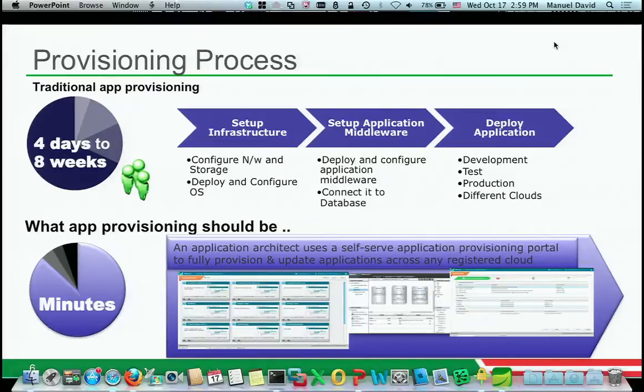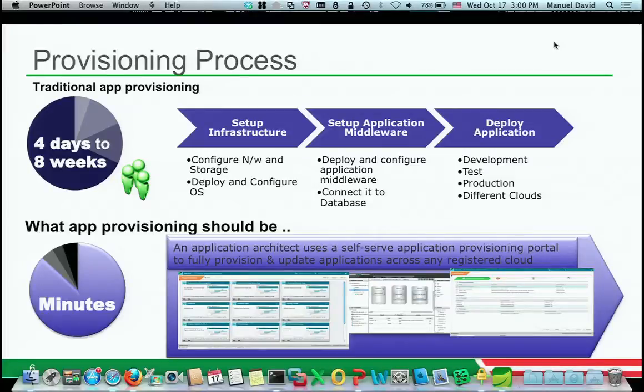And in this case, we're talking about GemFire here, but in general, getting a VM, getting your application servers, databases, everything all connected, and then you need to go say, I get a request from the development group, I need this application provisioned. It's a whole long process, and as Bill mentioned, you get these documents you need to fill up, how much memory, etc. So it's a long process that goes anywhere from 4 days to 8 weeks, right? And that's how traditional app provisioning works today.